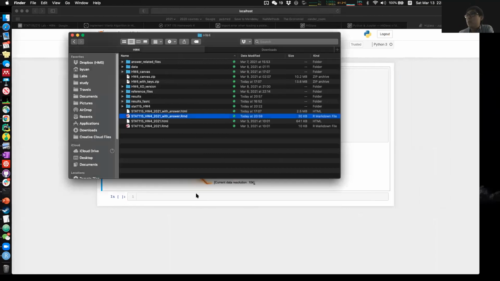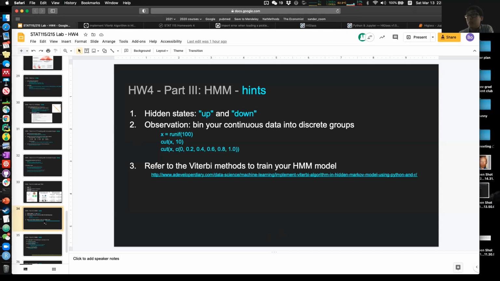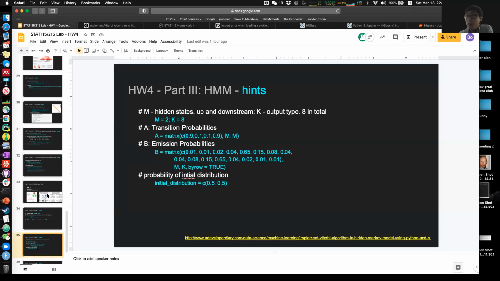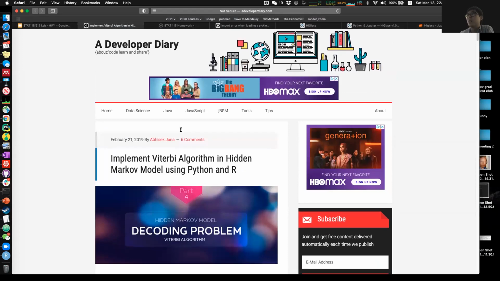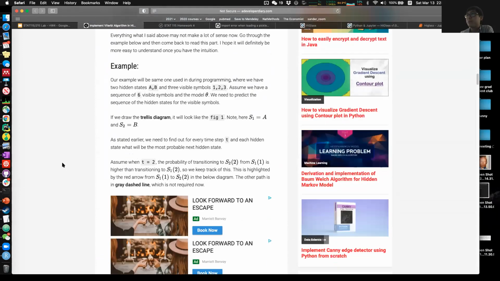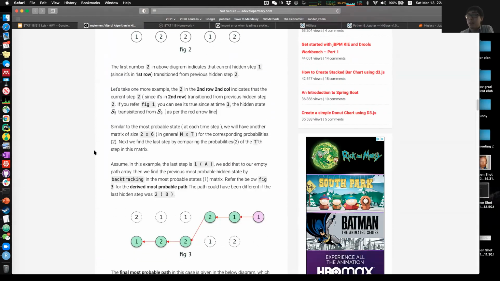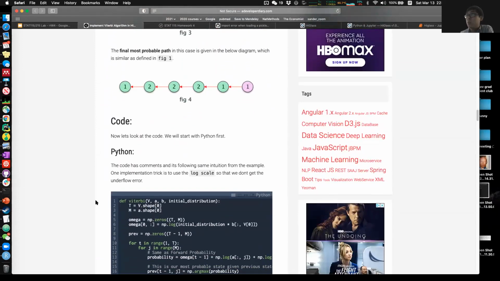Okay, so going back to our slides. We are defining our system in this way, and you can use the code from our lecture, or it may be easier to use the template from this link. We also attached it in the homework. This is the block we put there, and you can go down to the examples and the theory behind the hidden Markov model. You are all recommended to read through it.